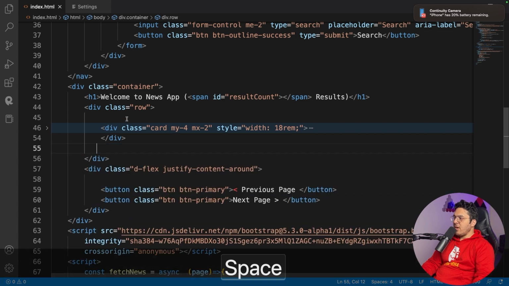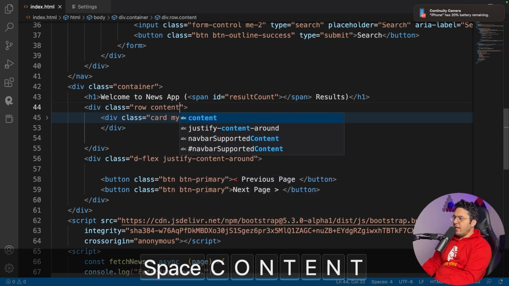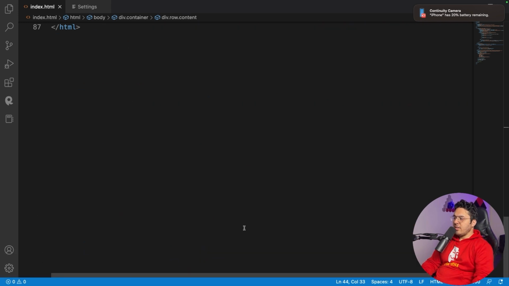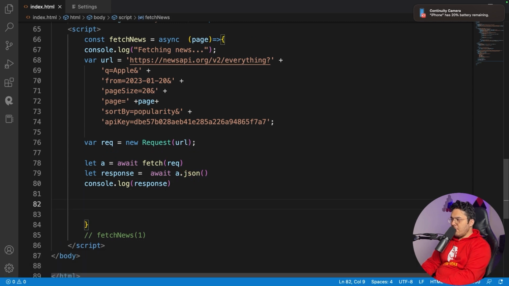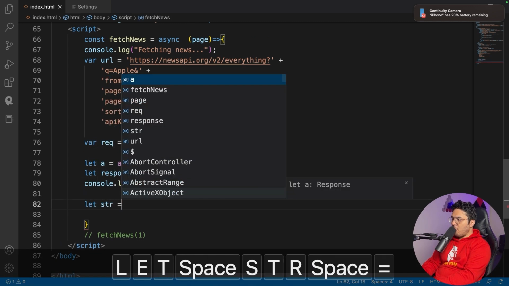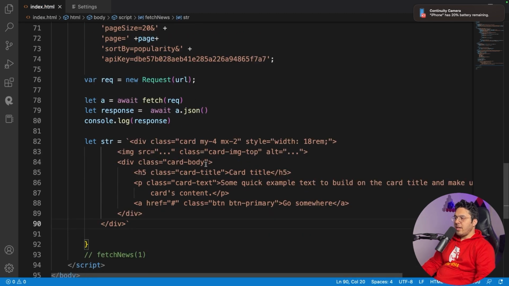So let's keep one card, and we'll use this card to create the HTML, and I'll say the class is content. Okay, and we'll somehow populate this str. So this str is a way for me to create the HTML.